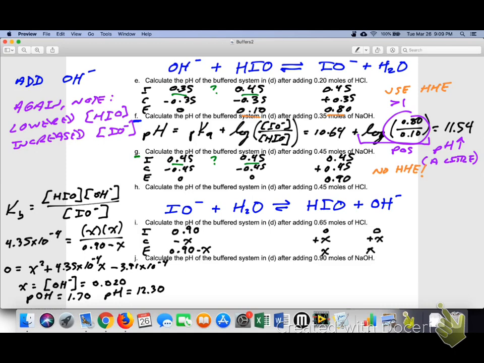So now it jumped up quite a bit that time, right? I mean, we've now gone over 1.5 on our pH scale from the starting pH. That means that we're pretty much exceeding our buffering capacity, which doesn't surprise me because we added just as much OH minus as we had the weak acid in the starting buffered system. And so we're exceeding the capacity, and so we're going to see pretty dramatic changes in the pH now.